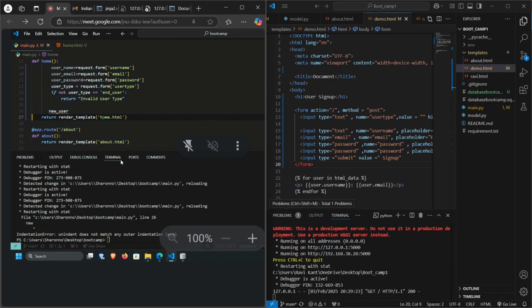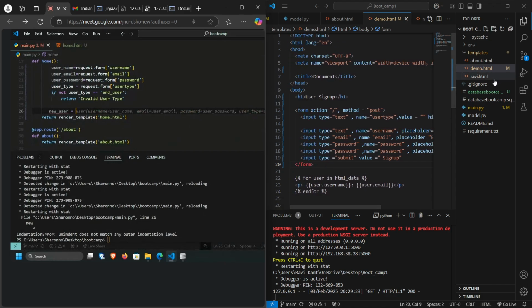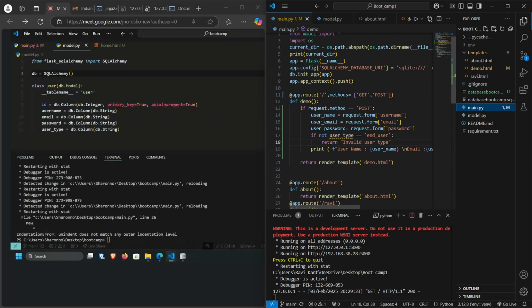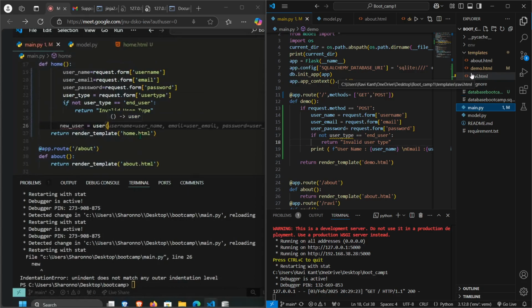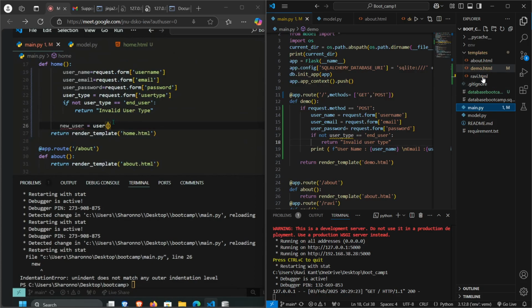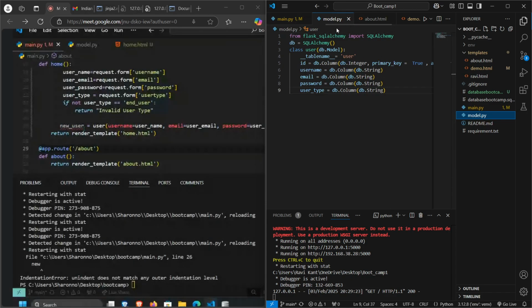New user equal to, it's very simple actually. So you put the name of the table that you want to add this to. So we'll go to our models.py and you can see that we have only one table, that is User. So copy this and paste it over here, User. And it's basically just filling out a form. In my models itself, I have username, email, password, and user type. And you can just say username, so it already autocompletes. So I'll just autocomplete this. New user, it's going to be this. Yeah.